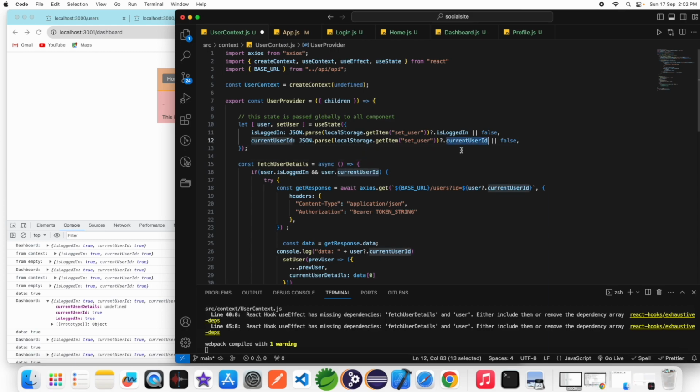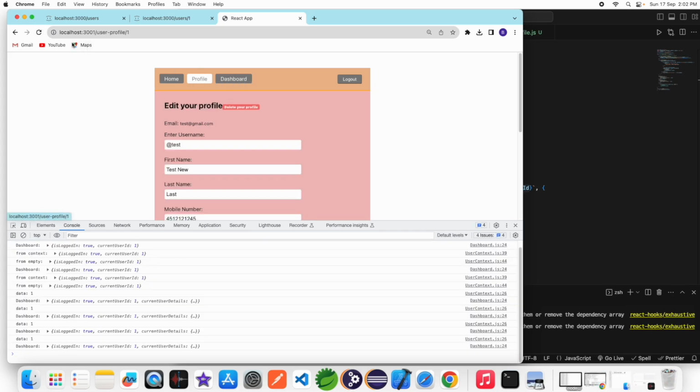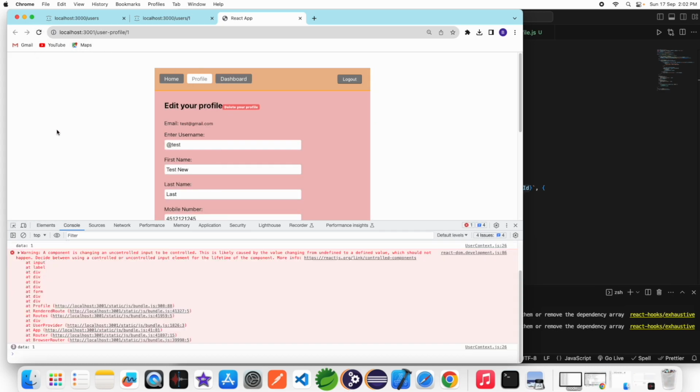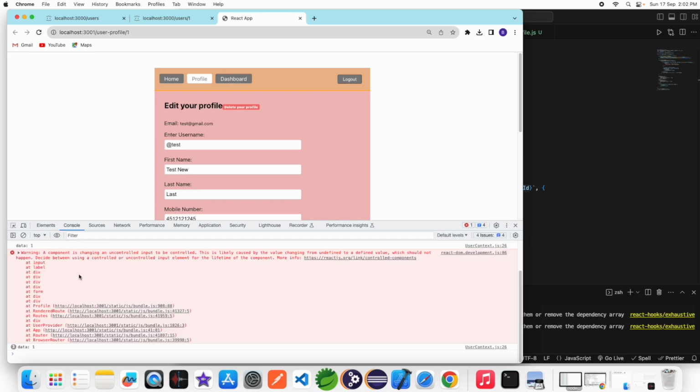Okay, if I refresh, then you can check the value still remains the same, but you can check that there is an error with the control input to be controlled. User context.